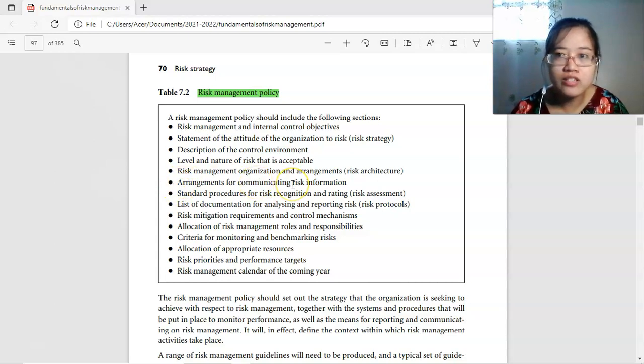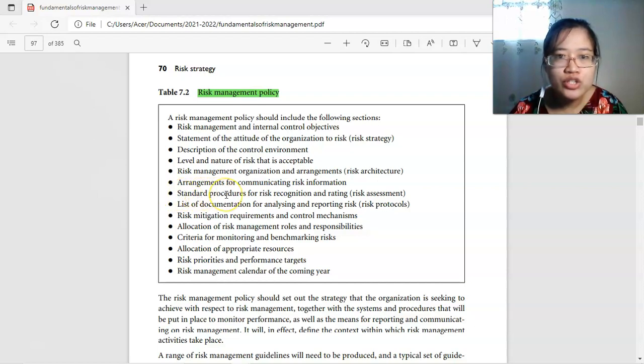Arrangements for communicating risk information. So, are we going to create a database easily accessible for everyone or paper by hand? Documents. But for the most part, currently, ang suggestion is to make a database out of it para easily accessible. Kaysa naman dun sa mga naka-bookbind na documents na, have to flip through the pages pa before finding what you're looking for. So, mas maganda database. Computerized or online.